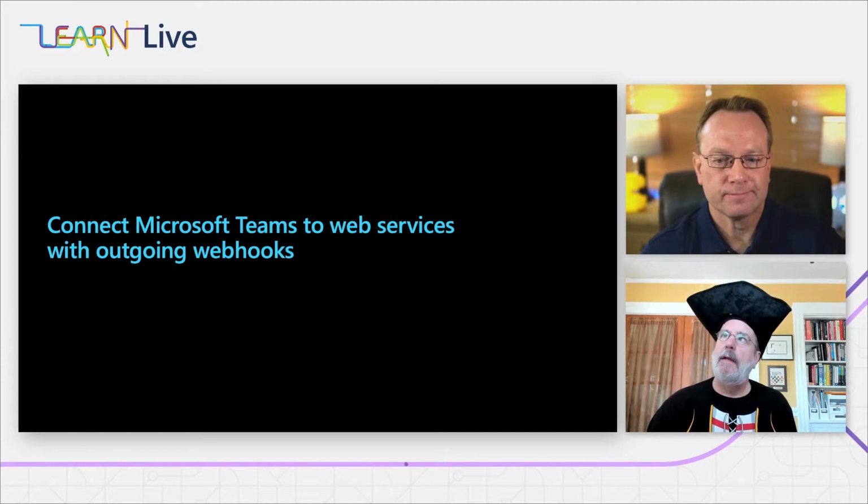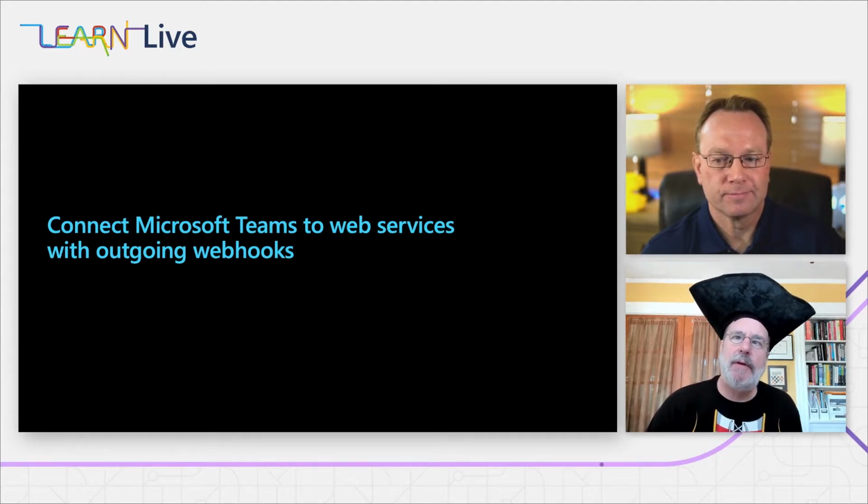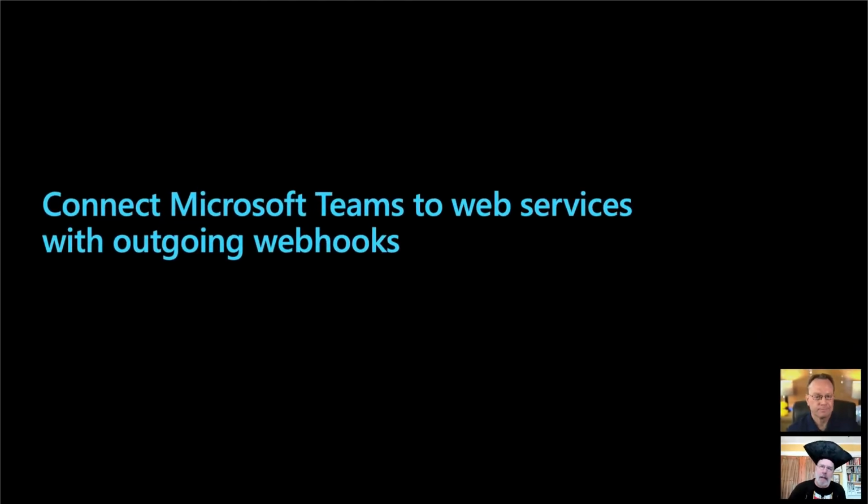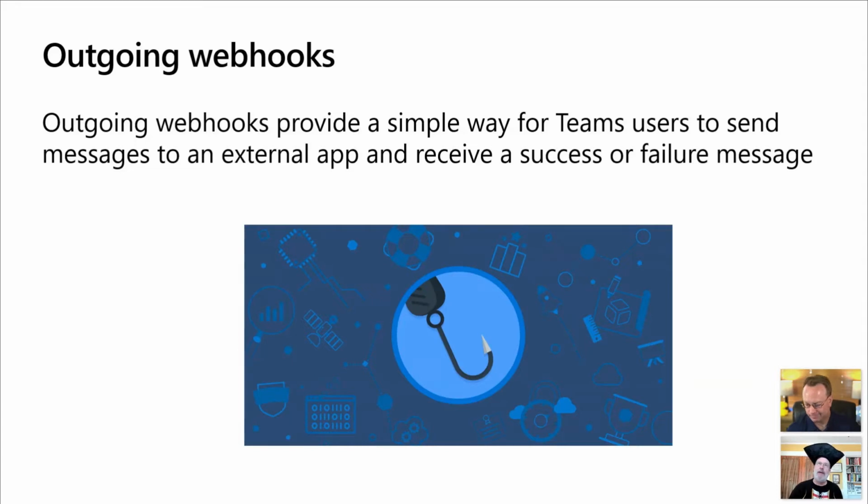Perfect. So let me just grab the screen here. So, yeah, outgoing webhooks, the way these work, as Dan said, is it's a great way for Teams users to send messages out to your external app. It's not the same as a bot. It's not as fancy as a bot. You're not going to have enough information to have an ongoing conversation. But it is a great way to just quickly integrate an app into Teams.